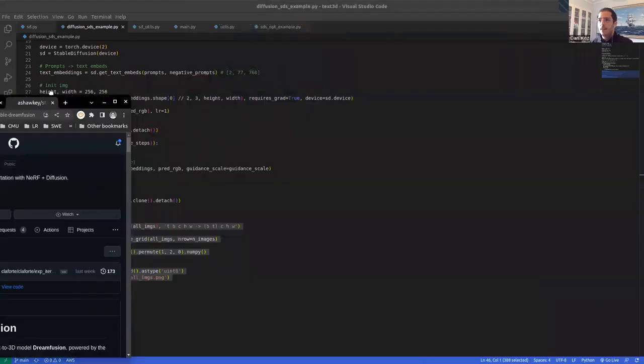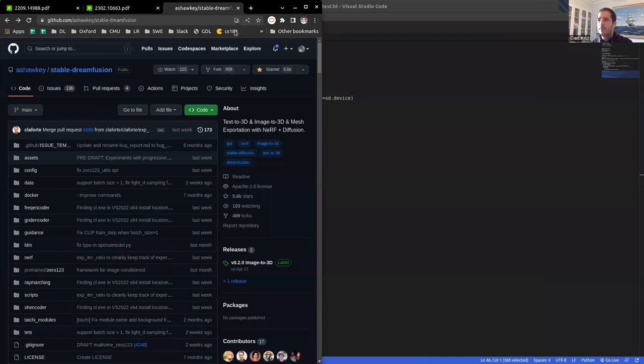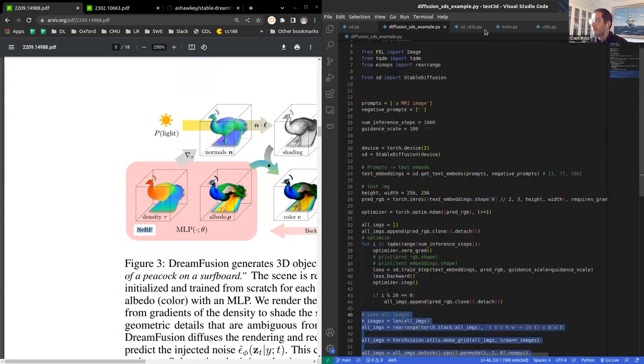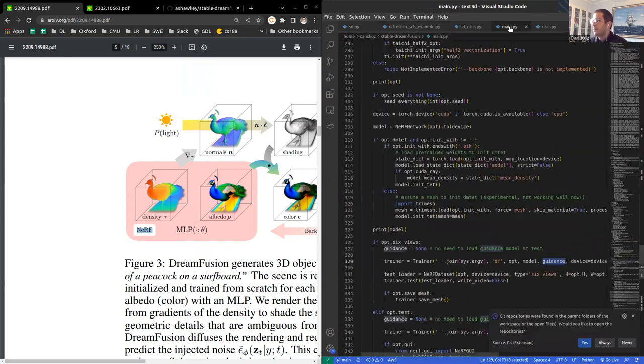So side by side, I will open up the paper and the code. So inside the Stable DreamFusion, we have a train loader in the code. Why is there a train loader? That's the other point that I would like to talk about.